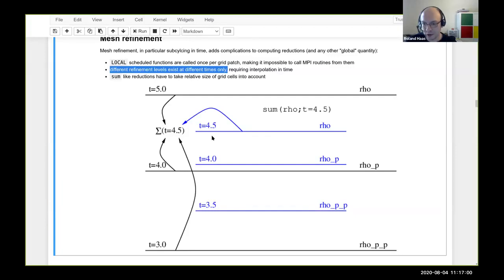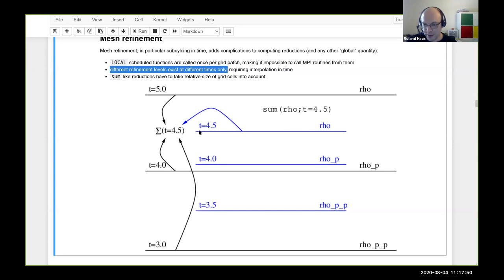So what would happen is the following. If you are in a situation like what's shown in this diagram, where you have say 2 levels of mesh refinement, the black one, which is level 0, the coarse one, and the blue one, which is the fine refinement level, level 1, for a particular variable rho with 3 time levels. I'm showing you what the time is that corresponds to each time level. If you look at the coarse one, the oldest version of the coarse time level corresponds to time 3. The next newer one is t equals 4, and the newest one would be t equals 5. For the refinement level 1, timing would be different. The oldest one would be 3.5, the past one would be 4, and then the current one would be 4.5.